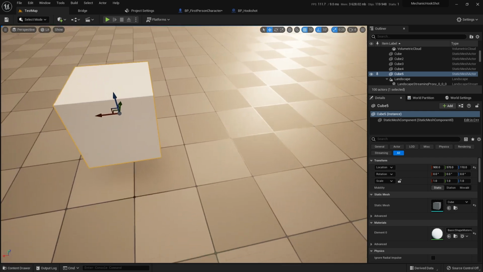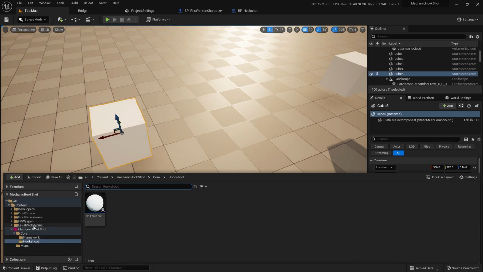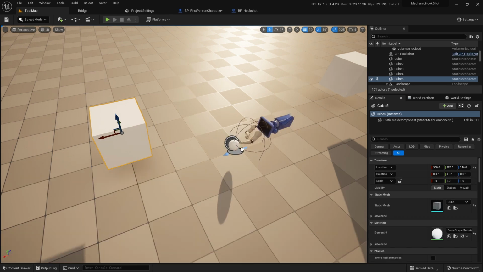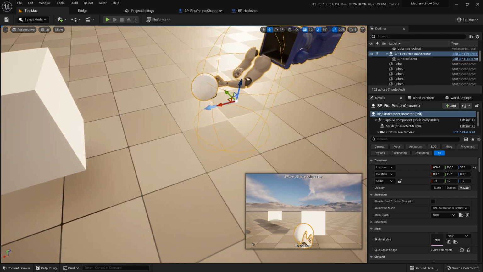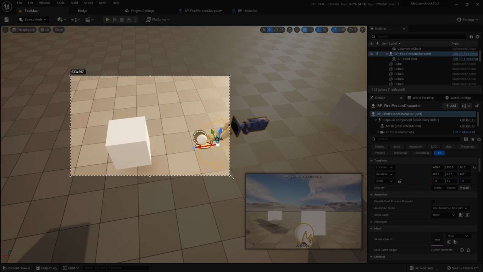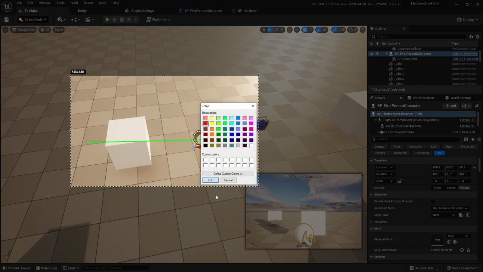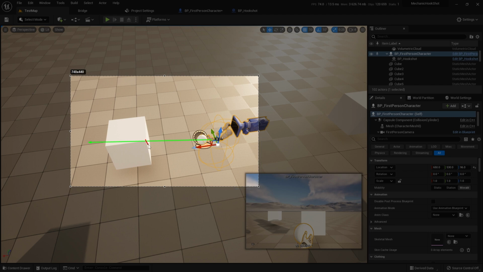If we hit, and let's say that our character, where is our first person character? Blueprints. That our character is here, which is on the arms, and I use the hookshot, hit here, and the teleport location is in this part of the map.